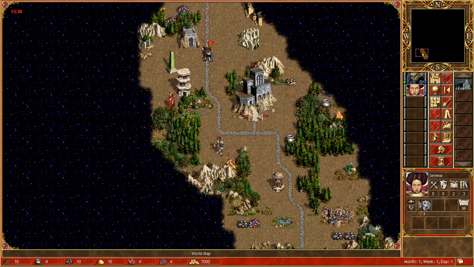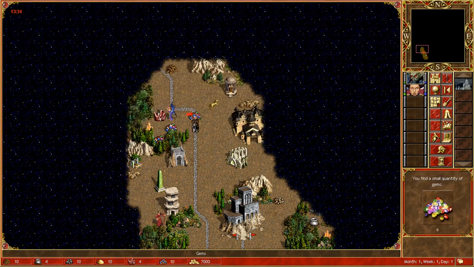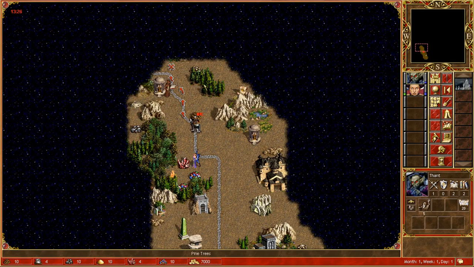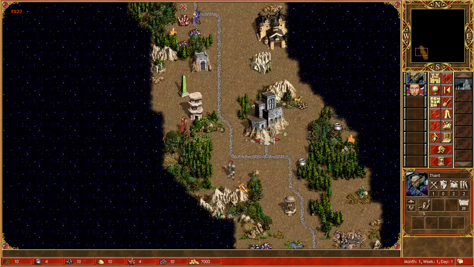We got no gold, so Thant is not going to check the cons. We're going to hope that maybe he can find some additional gold. And it looks like he can't. Yeah, so this is pretty much the worst case scenario when you're starting for Necro. We just have no gold, literally.